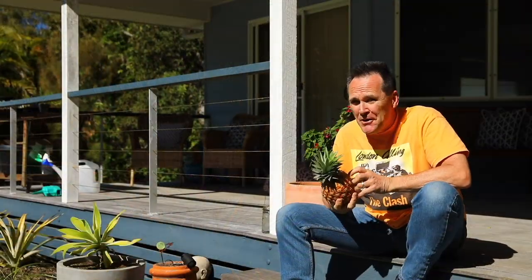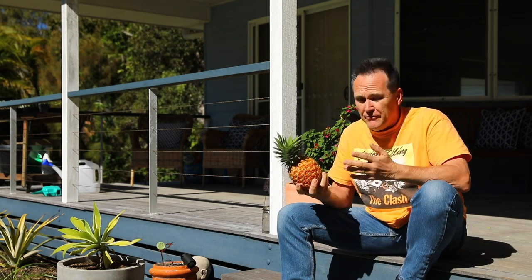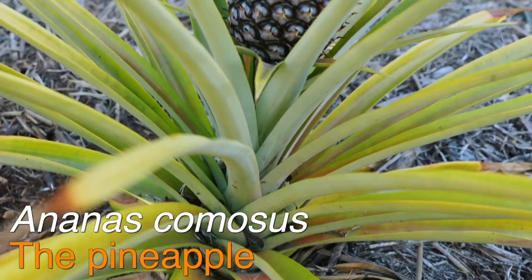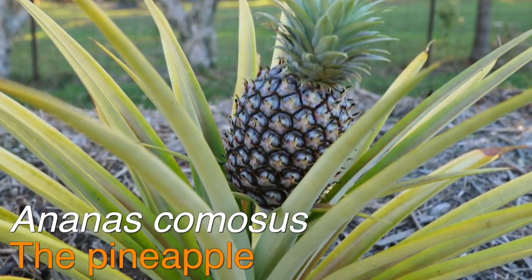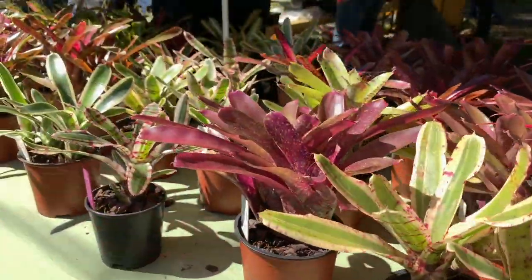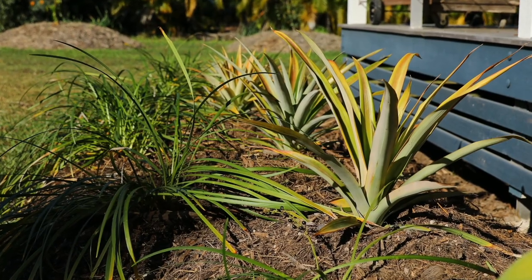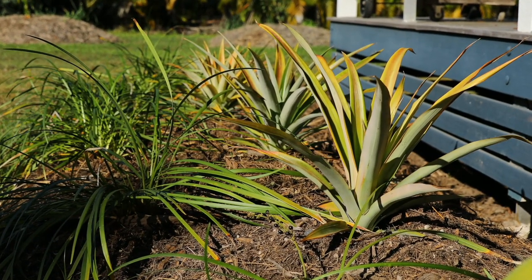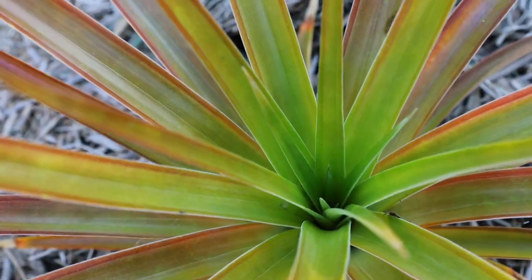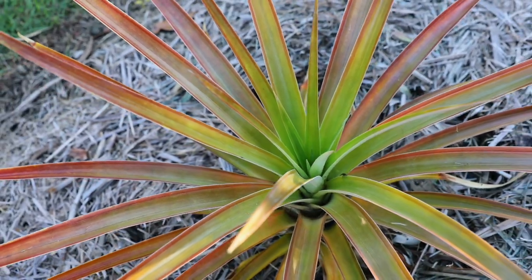There are a few things you might not know about the pineapple, including that it's easier to grow either for its fruit or just as an ornamental. The pineapple's true name is Ananas comosus, and it's actually a bromeliad — related to those weird and wonderful plants often grown as ornamentals. Pineapples grow best in warmer regions, subtropical to tropical, but they can grow in temperate areas. However, they hate frost and extended cold weather below 5 degrees Celsius or 40 degrees Fahrenheit.